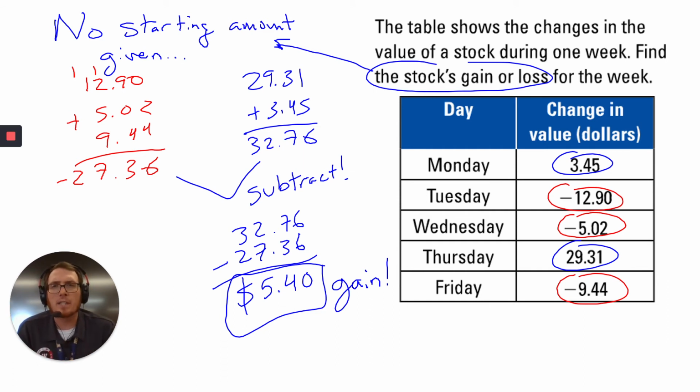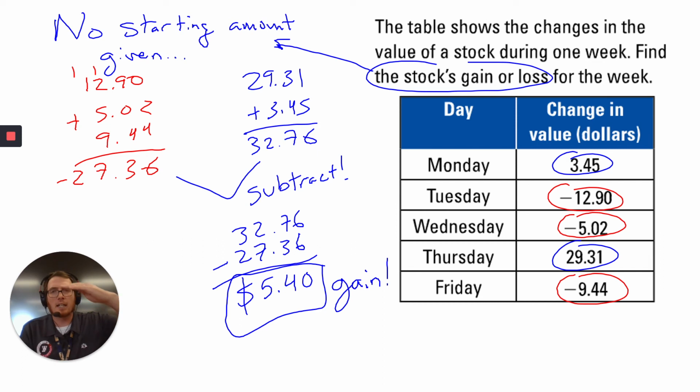In this question, what's not given is whatever the starting amount of the stock is. For example, if I were to invest some money, what I want to know at the end is, did I make money or did I lose money? Because if I made money, I know I have my original amount of money that I spent or invested. So there's never going to be a starting amount on a lot of these type of questions, and it's not needed. It could be you invested $50, or it could have been you invested $5 million. You're looking for the amount of change in the stock price, the gain or loss.